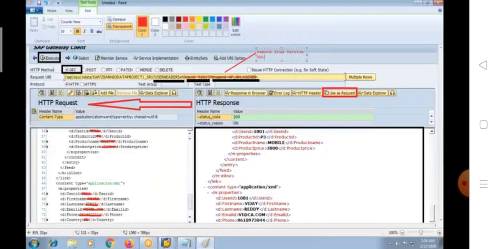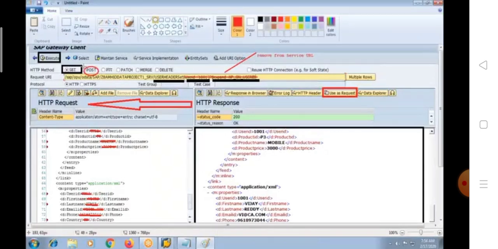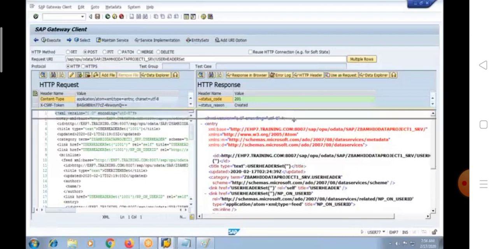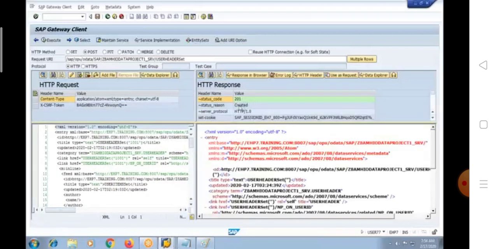Remove from service URL. Now after removing from service URL, what you need to do is select post option here, then execute the service. If everything is successfully executed, you'll get status as created with 201 status code here.